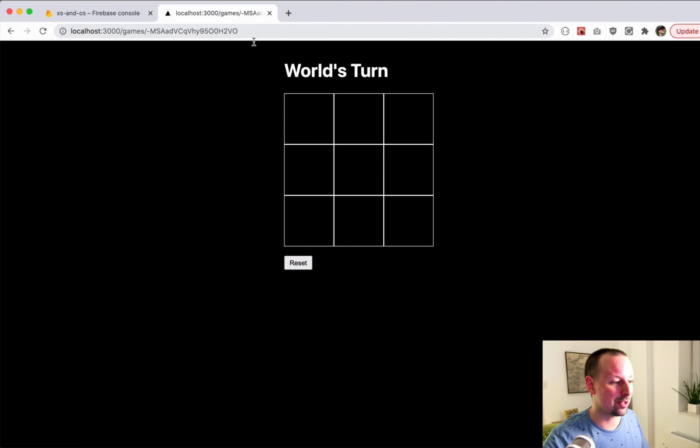So let's get started by going into the Firebase console and creating our new project and real-time database, etc. I have a commit that I'll link to below with the initial code if you want to follow along with me, and then I'll also commit at the end and share that link as well if you want to look at the final code in case you get stuck at any point in this video. Thanks a lot, and let's get going.